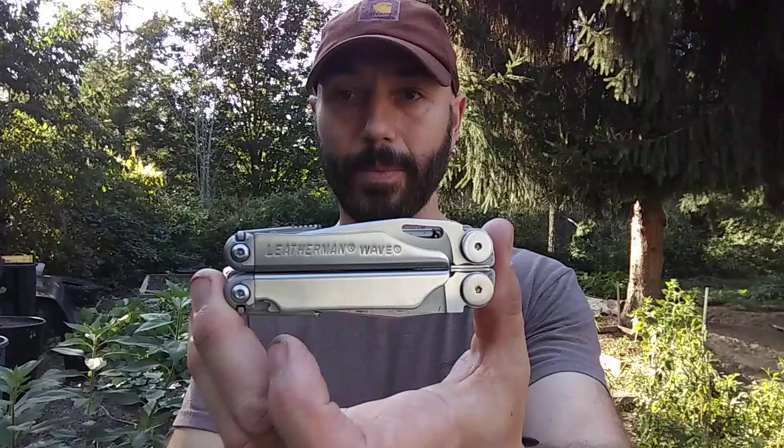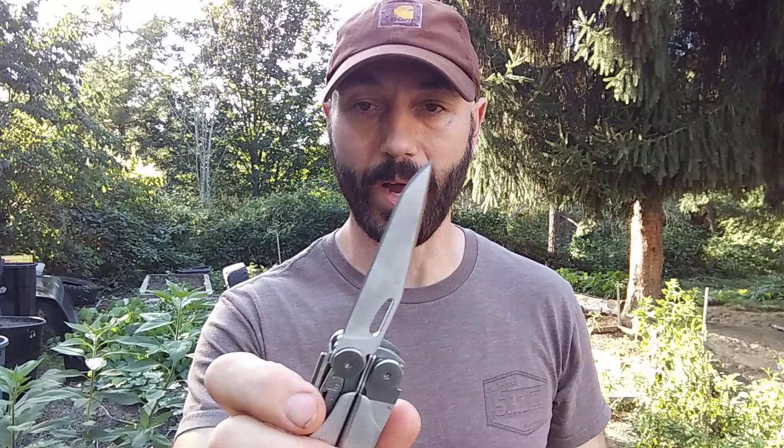Another very useful tool is a Leatherman Wave. This is the knife on a Leatherman Wave — it is very, very sharp. I don't think I've ever even sharpened this one, and I use it all the time. I've had this knife for 15 years at least. It's got the little slide lock right here. Multi-tool — it's got all the different things in it. Have a variety of different knives — that's kind of the point. It has a serrated knife also in it.